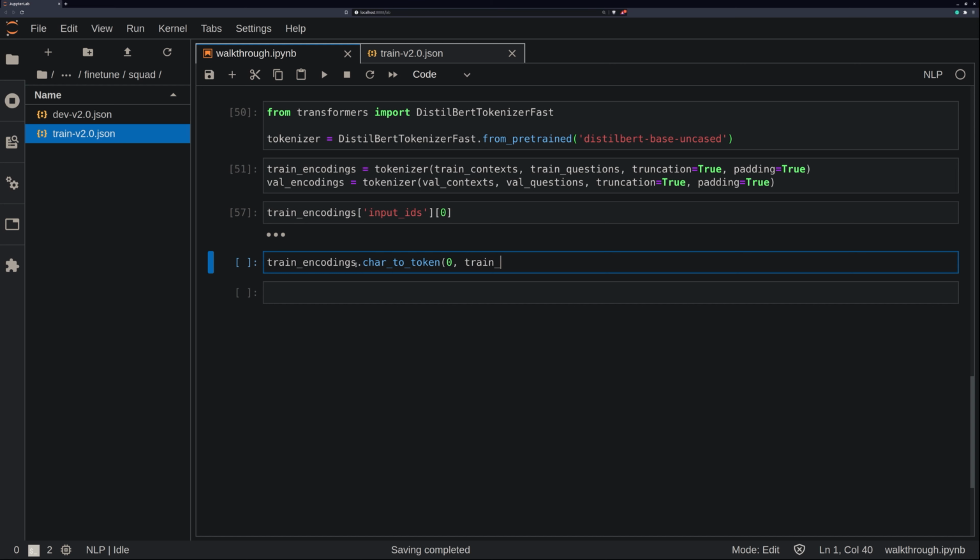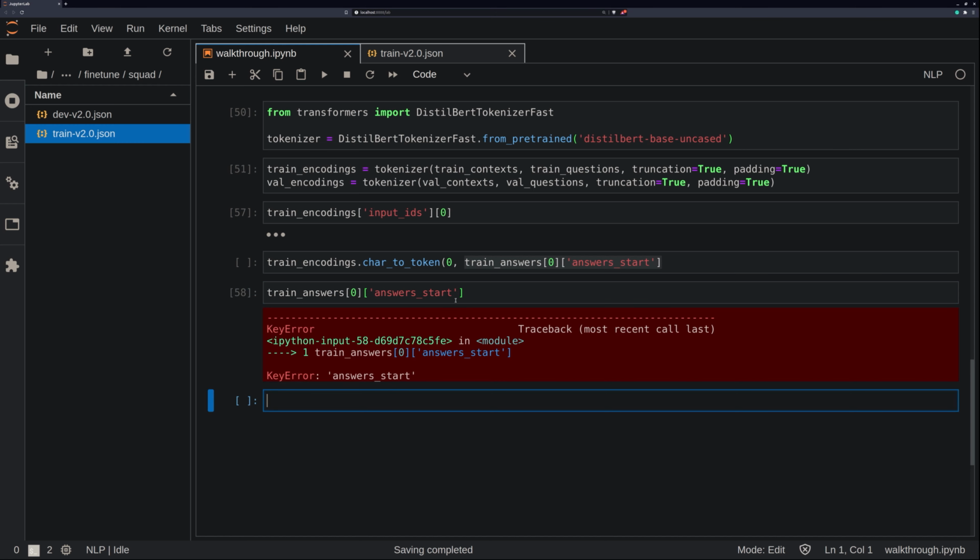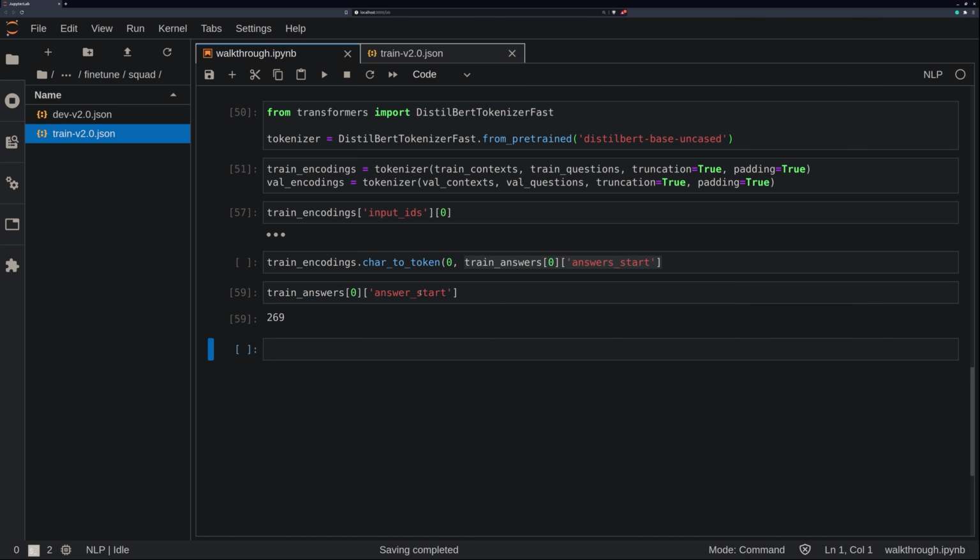And what we need to add is train answers. We have our position again, because the answers and encodings, the context and question, need to match up to the answer, of course, that we're asking about. And we do answers start. So here we're just feeding in the position of the character, and this is the answer.